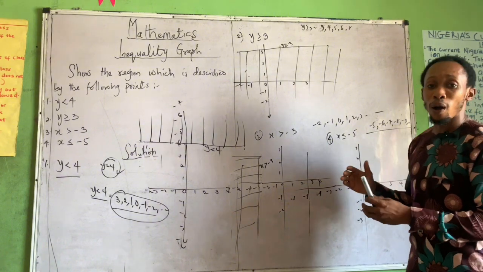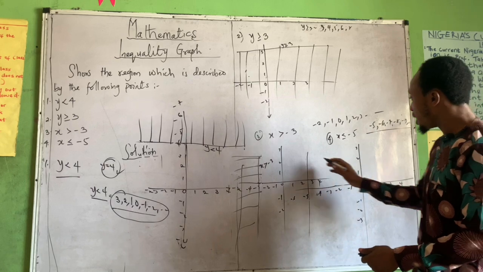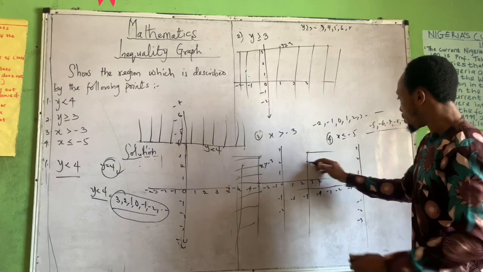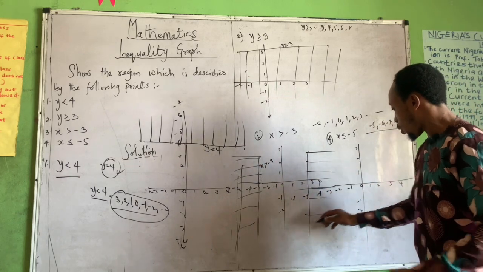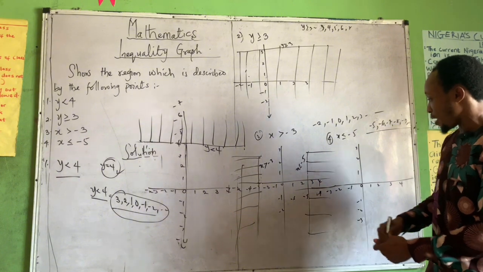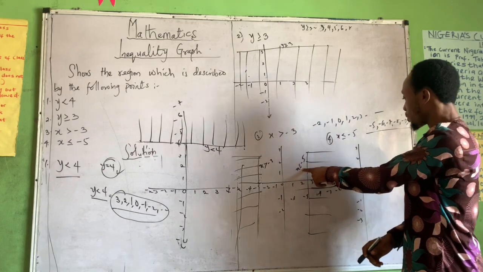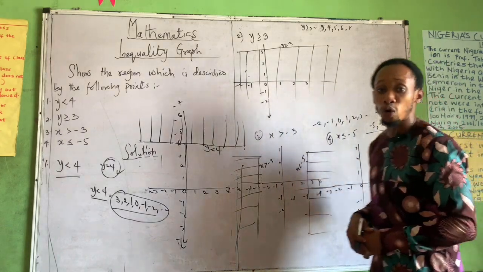The ones that we do not require are the ones that are bigger, like minus 4, minus 3. So we need this place, but we do not need this place. So these places are not required. So our answer will now be x less than or equal to minus 5. Our required region is this because they are less than or equal to minus 5. These regions are not required.